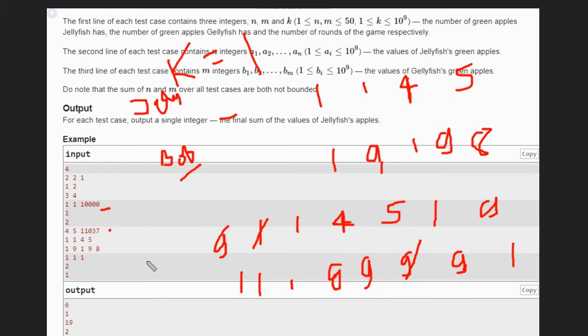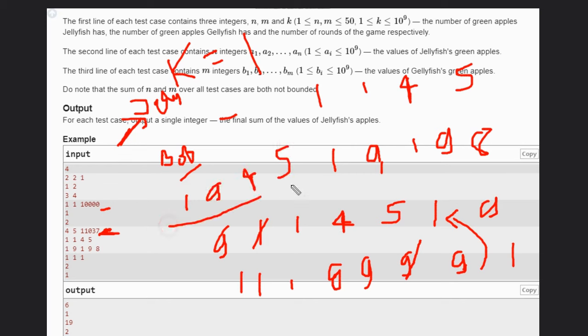The most important thing you can notice is that you don't have to run this many times. If you run a loop this many times, it will give TLE. So what you need to do here is reduce this. And how will you reduce this? At the end, the last turn is of this Jelly. So in the last turn, it will take this 9 back. The flow will continuously go on and it will take 9. So what will it become? 1, 9, 4 and 5.